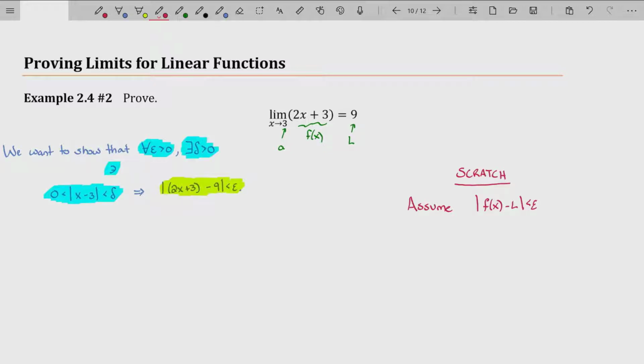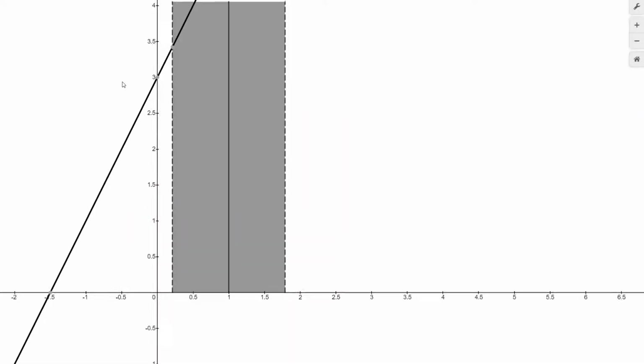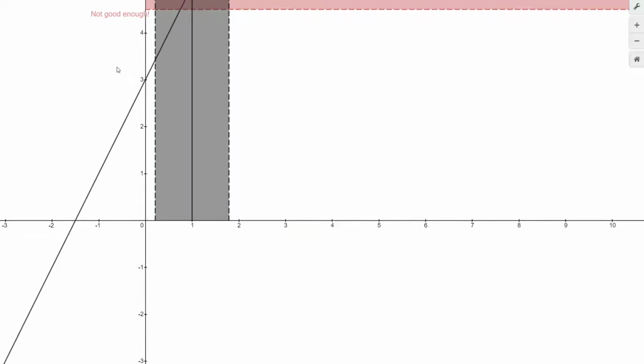And just so that you know what I'm talking about here, let me bring up that visual from last video. Now, this is not the function we're dealing with. This is actually 2 to the x. I could change it. In fact, maybe I should. I'm going to go ahead and change that function to be 2x plus 3. And then I have to zoom out, unfortunately, but that's what I'll do. There we go. And now you can see, all right, great.